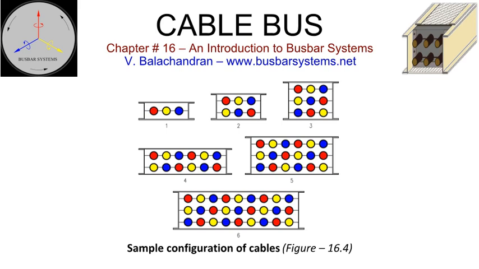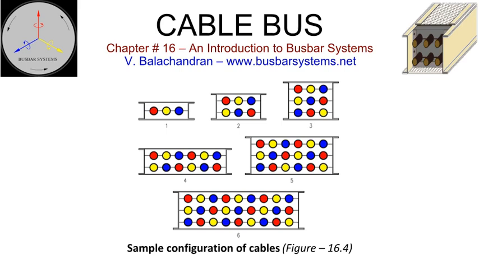It is sufficient if the enclosure is grounded at each end and at regular intervals to the station earth grid. Many manufacturers claim a continuous current rating of 1000 amperes to 1500 amperes for the enclosure with a temperature rise not exceeding 40 degrees Celsius, 104 degrees Fahrenheit. The resistance of the splice plate joining the sections of the cable bus is maintained at less than 50 microohms.